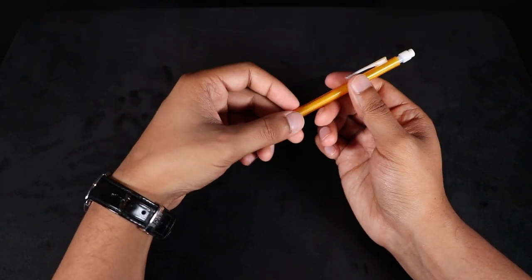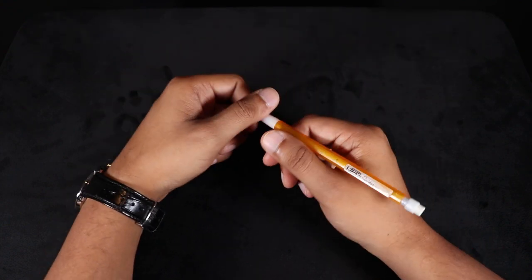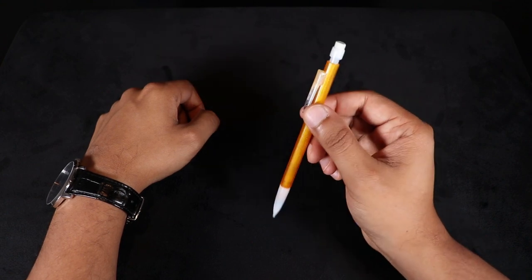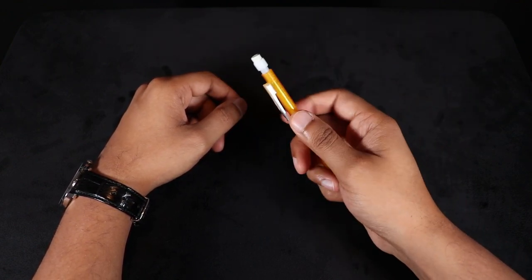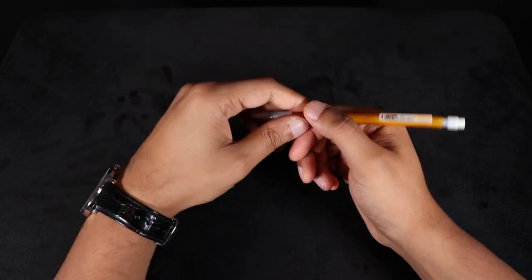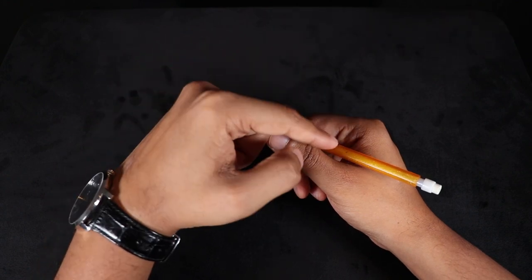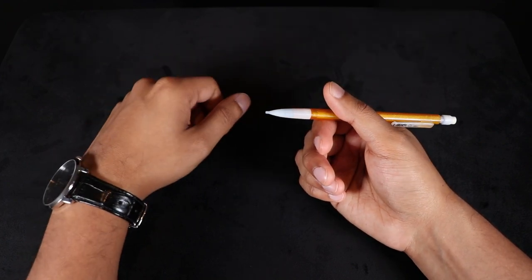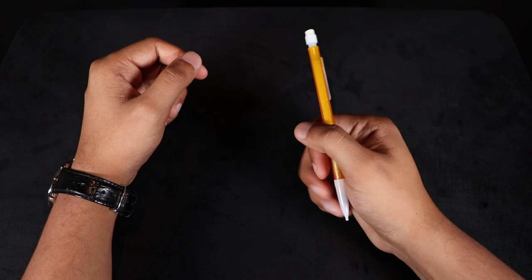Once you get that right amount of power set, you're actually going to want the pencil to go around and you want to be able to actually catch it. The best way that I found to do this is after figuring out the right amount of power, you start around here with this pretty much palm up. You want to actually end with the wrist tilted a little bit. If you end like this with the twist at the end, it'll keep this pencil from flying off in that direction. What's actually stopping this pencil from going even further around is this thumb in this position and this index finger right here. And then of course you want to apply a bit of pressure to also grab the pen. That's all you're doing.